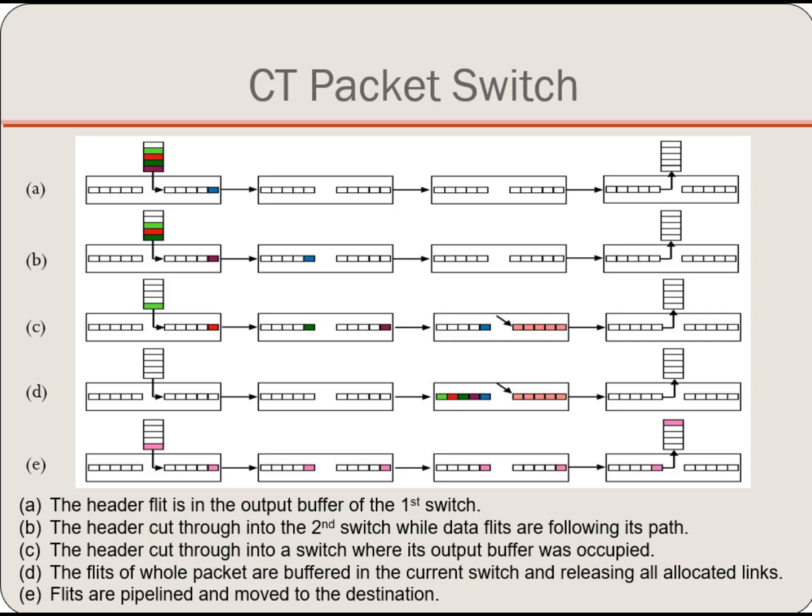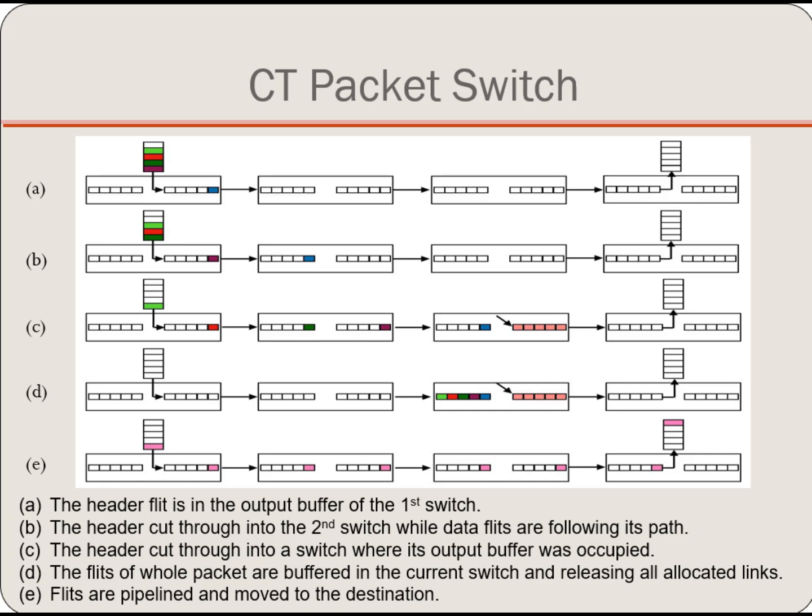The only difference between cut through and pure store and forward is that the message can be the header or the flit, and a flit can move much quicker than the whole packet. But the buffer size for each input is still the same, because in the worst case, sometimes you stop here, and then you need a place to hold the whole packet. So every input buffer and output buffer needs to be able to contain at least one whole packet. That requirement is the same.